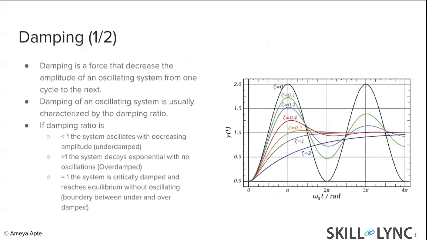So just to take a quick overview of what damping is. Damping would be a force that decreases the amplitude of an oscillating system from cycle to cycle. On the right, you see a diagram which basically has different damping ratios to it. Damping ratio of zero would be a system with no damping, and then as you go on increasing but keep it below one, it would be an underdamped system. It would keep on oscillating with decreasing amplitude. When you reach one, it would be critically damped. And then after one, the system won't be oscillating.